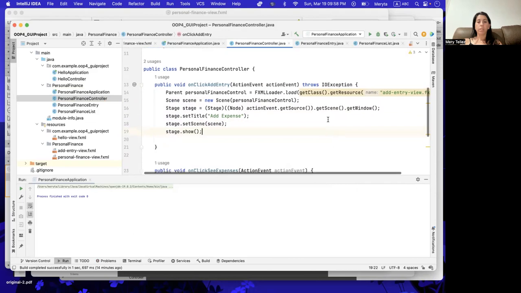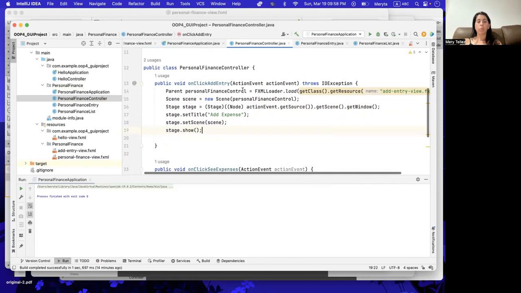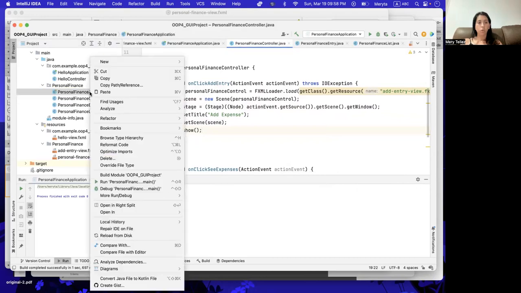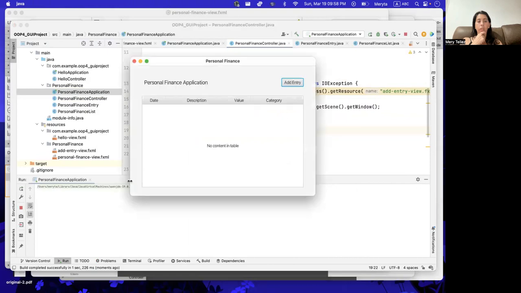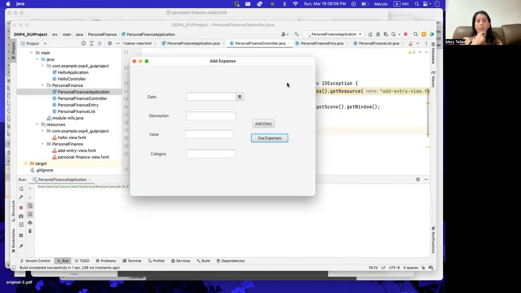Okay. So what this is going to do is load the other FXML when I press the button and show it. Let's test it. Test all the time so you can find the error in small bits. Don't wait till the end when you add a lot of code. So at the moment, if I click this, it should load the second screen, right? Perfect. It's loading the second screen.